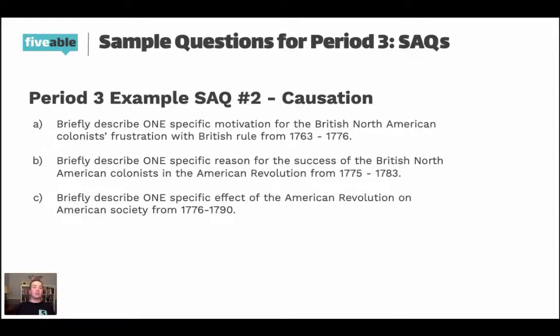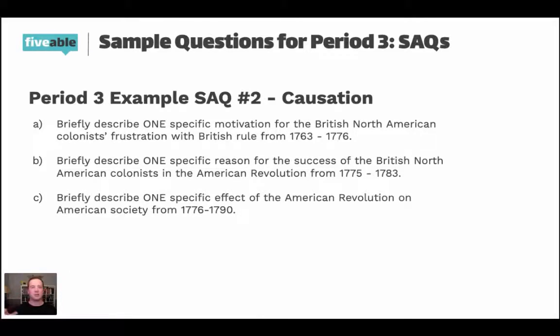Any other answers for letter B? My Hamilton fans out there will know about Washington waiting for a guy named Lafayette, who's in Chesapeake Bay. So Jenna's mentioning the help from the French. Fantastic. The help from the French. Influence of Common Sense. Paul Revere, the Tea Party. Yeah. Sorry. We're going back a little bit, Hannah, with that. Yeah. Common Sense. Paul Revere with the Boston Tea Party. That's going to be a great answer for A.